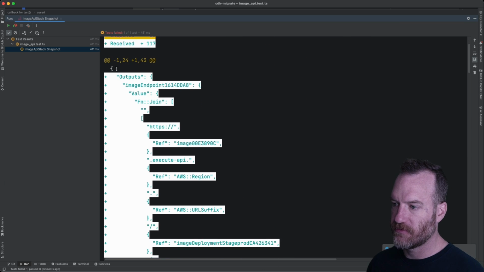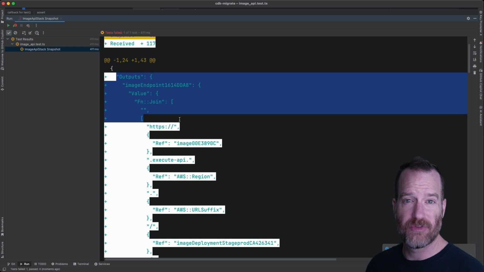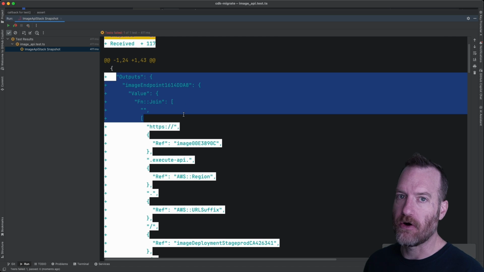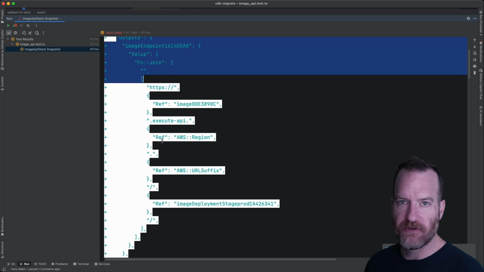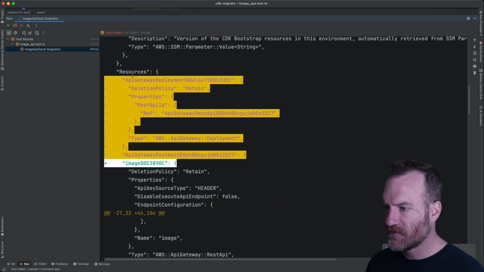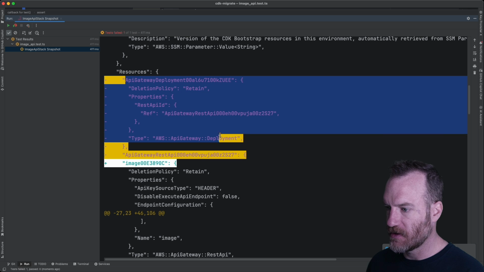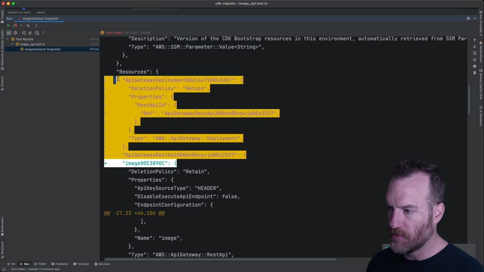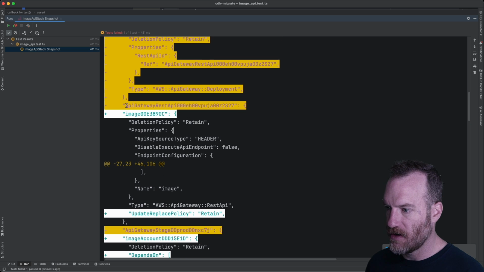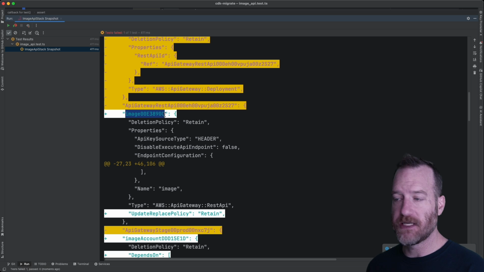So looking through this, first off, the L2 is adding an output that I didn't have before. It's probably okay. Adding outputs is a pretty harmless operation, so the fact that it's doing this isn't going to really hurt anything. Looks like here, in resources, it's trying to remove the deployment, and the REST API looks like it just changed from this being the logical ID to that. Well, I don't want to change logical IDs.